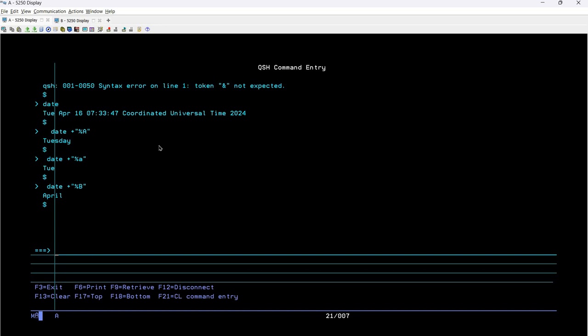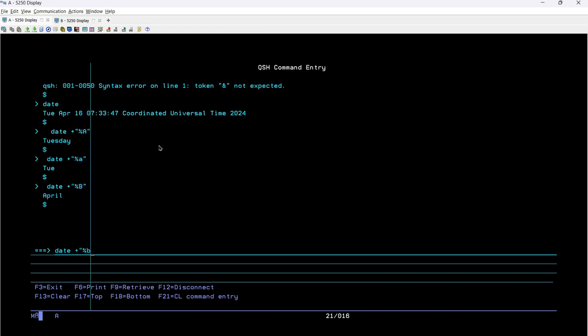But suppose for any particular reason you are interested in only the abbreviated name of the month, then in that case you just need to replace %B with small %b.